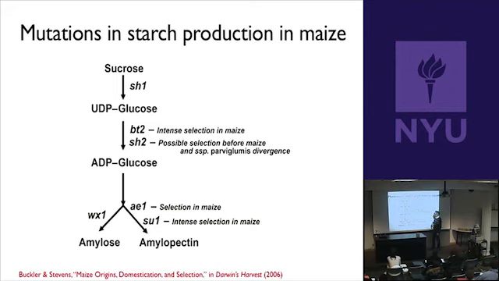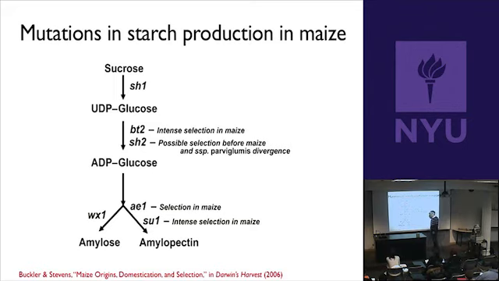And what's thought to be true is that these changes have made it so that more starch is made, because teosinte doesn't have a very starchy kernel, but modern corn obviously does. And so it's thought that these changes made for sort of greater production of starch out of the starting materials. Okay? And then the changes that are happening here are going to affect the balance of how much amylose and amylopectin you have, and different corn varieties have a different balance of that, so that they're either sort of more sweet or more chewy and so on, better for making cornmeal or for actually eating corn and so on.